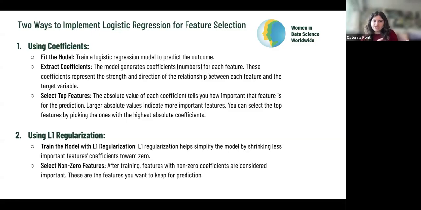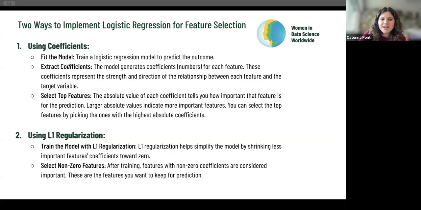You train a logistic regression model, and L1 regularization tends to shrink the less important coefficients to 0. So all the features with non-zero coefficients end up being the important ones. Now we can switch over to the Jupyter notebook and look at the code.